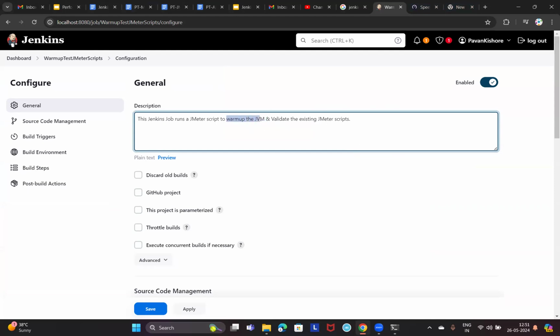Once we navigate the application manually or run the scripts, from the next time onwards it will be faster. So I gave the job description as warm up the JVM and validate the existing JMeter scripts.